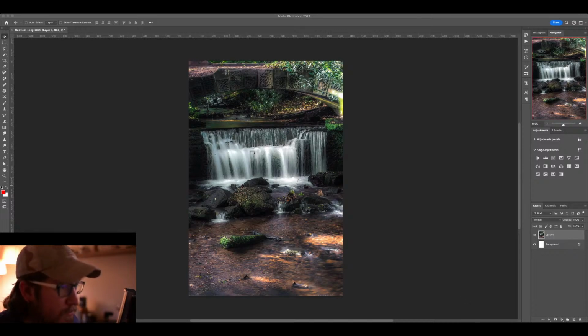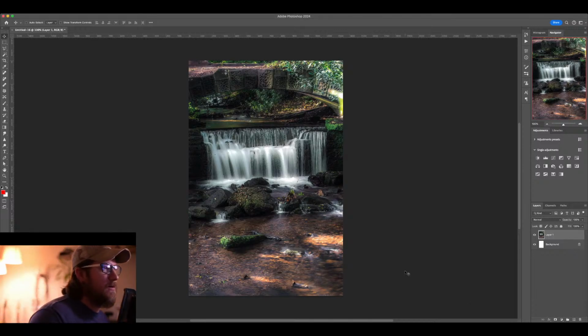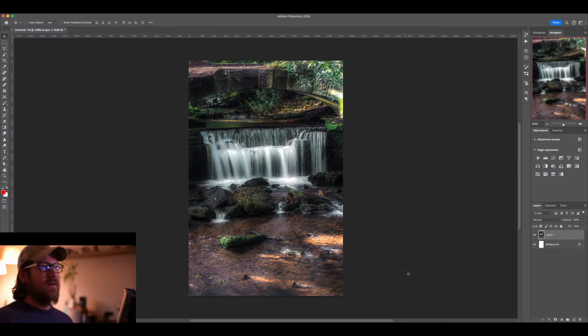Let me go back over here to Photoshop. Here we go. Probably under a second, maybe a half second long, because this is during the daytime and it's difficult without a neutral density filter to get that exposure much longer. I almost want to see just a little bit more. I kind of want to see what's happening over here to the right and to the left. And I want to see a little bit more of this bridge.